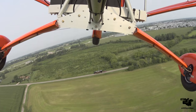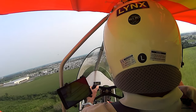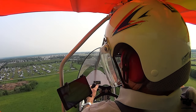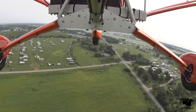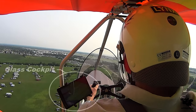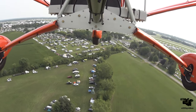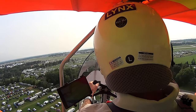Doing so keeps everybody safe, and I've pulled back the power. When you see me move my left hand off the yoke, I'm pulling back the power. This aircraft has so much power it'll push us along at more than 70 miles an hour at full power — it's not very efficient that way, so I'll pull it back. It's a more enjoyable ride, less vibration. My head is moving in every direction looking for traffic, looking for a place on the ground that I may have to land if they shut down the runway. I'm also looking at the glass cockpit — that tablet computer is the entire monitor for all of the engine operation and all of the components. It tells me how much flight time I've got, how many RPMs and amps I'm running, and it controls all of the aspects of the motor to the extent that it's very, very safe.